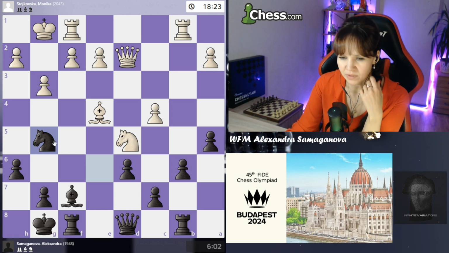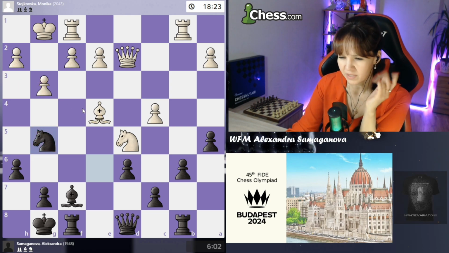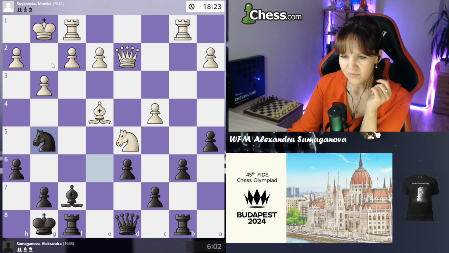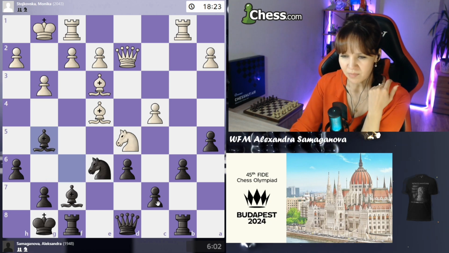I have a bit more space. My knight is more active. I'm attacking the bishop. Maybe some knight h3. I don't know. If bishop moves back, something like this can be played. So to take my bishop is not very good for her.